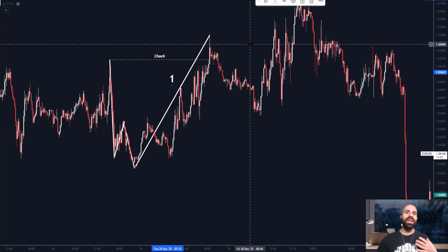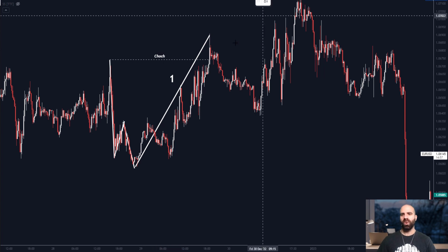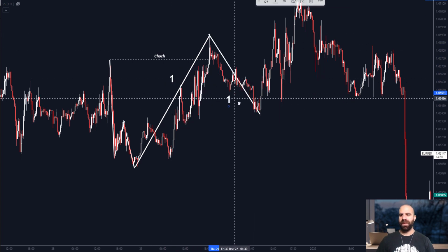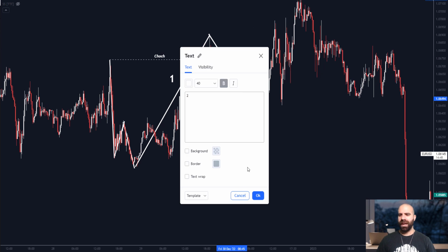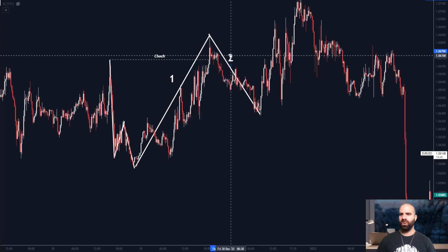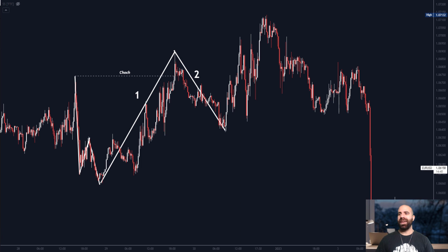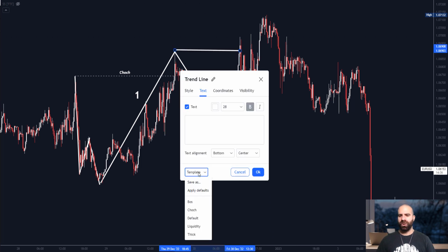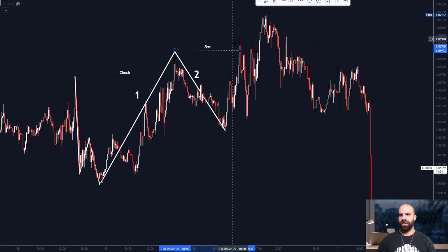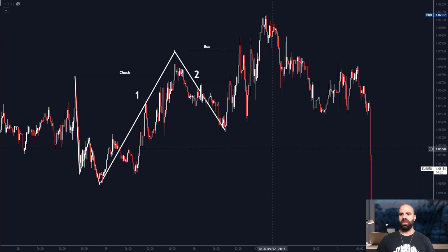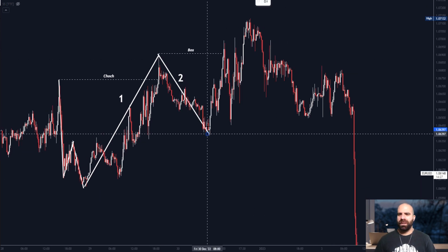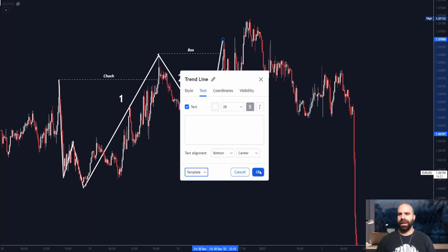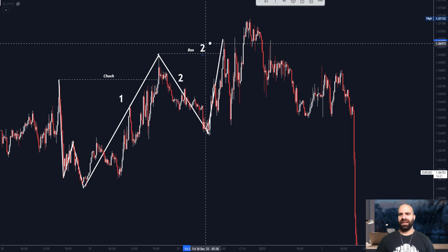The second criterion is very simple. We want to see a 2, 3. Do we see such movement? Yes, we do. Here is number 2 as you see it. Okay, I will note that down as number 2. And then we want to see a 3, which 3 of course has to break above the 2. And I will note that down as a break of structure. And I will make this line a little bit more straight. So we go ahead, we break above this structure as you see it right here. Okay, this is now our third leg.